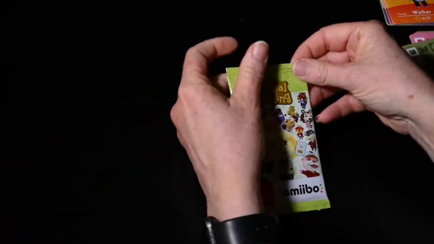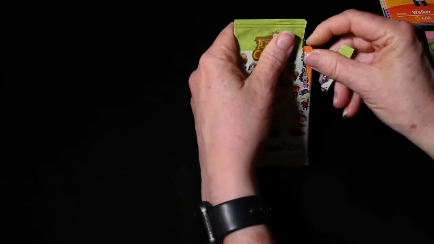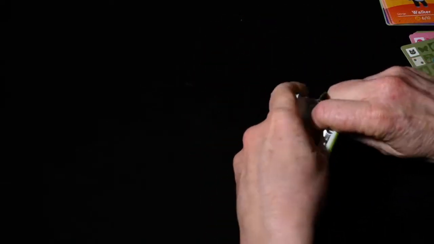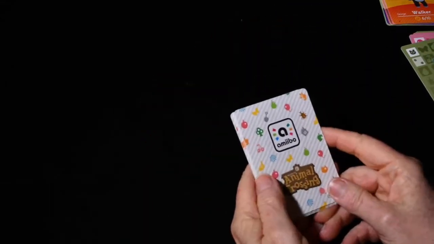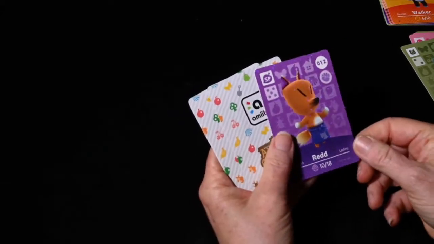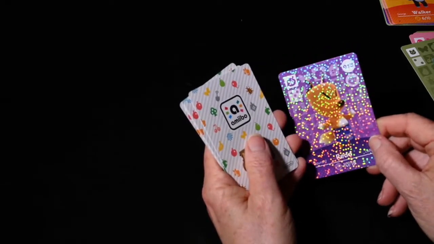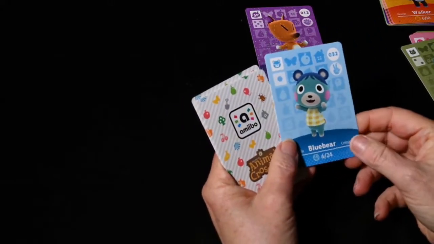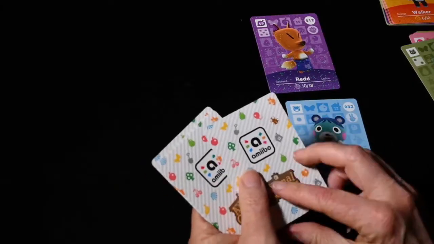So here's the last of my first series packs. Let's see what we have here. I think I'm getting better at opening these. All right. Here we go. Here's the first one, our NPC. Red. Oh, this is awesome. I was hoping to get Red. So far, so good. And we got Blue Bear. That's really great, too. I'm getting some really, really good villagers.